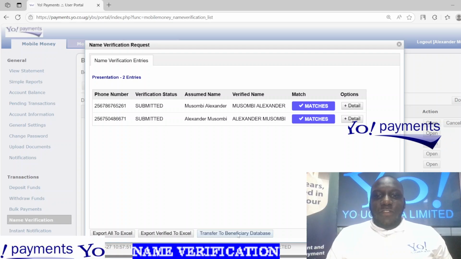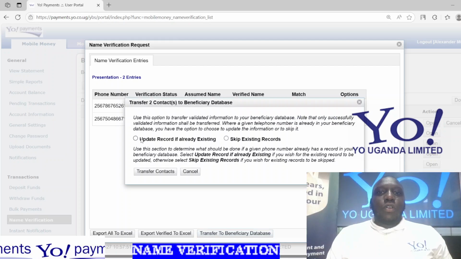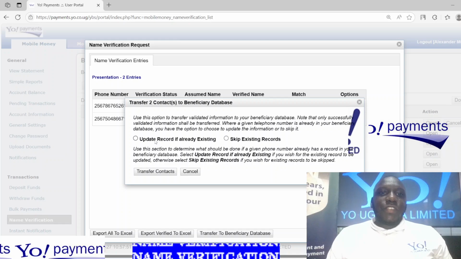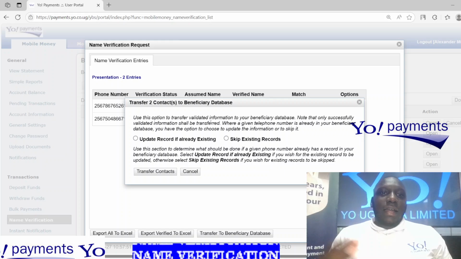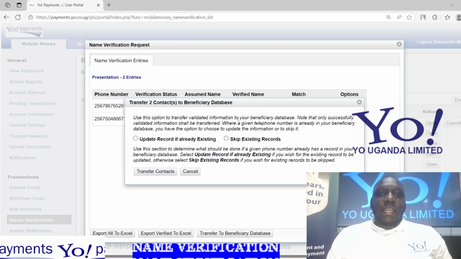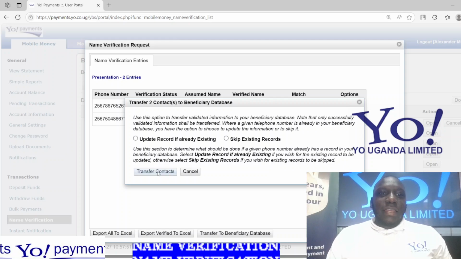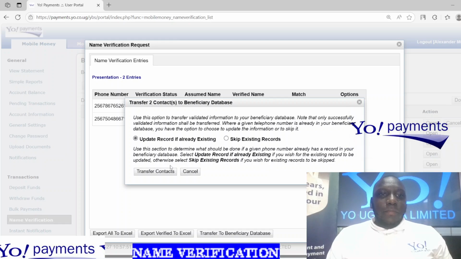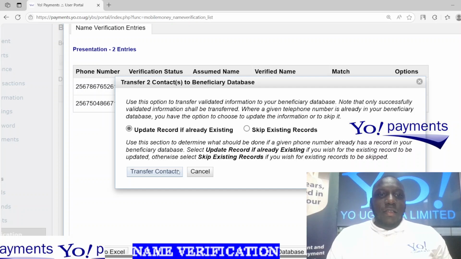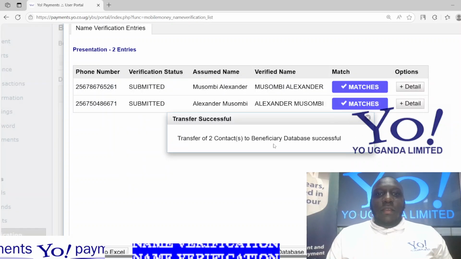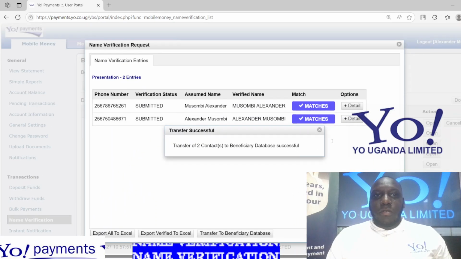Once you click on transfer to beneficiary database, it can also enable you to update the record if the contacts are already saved in the beneficiary database on your account. So you can select any and accept using this transfer contacts button. You can see the transfer of 2 contacts to beneficiary database successful.